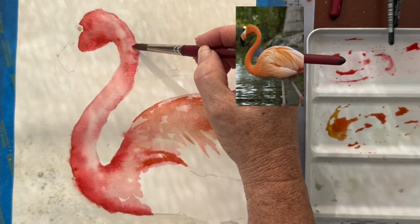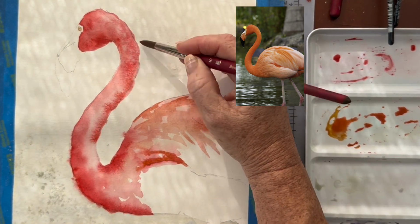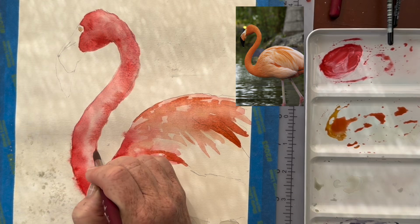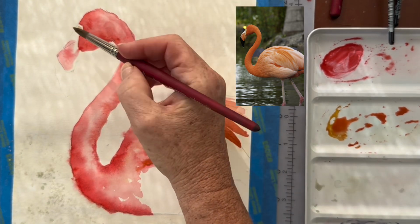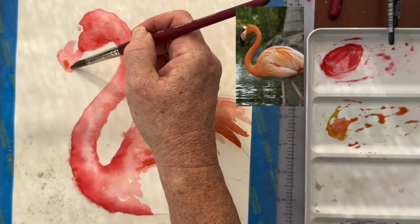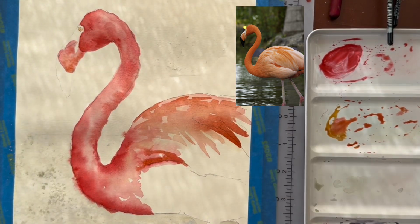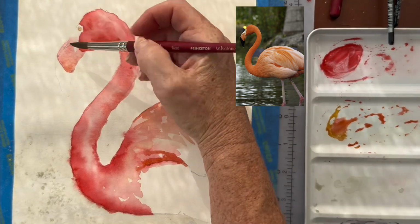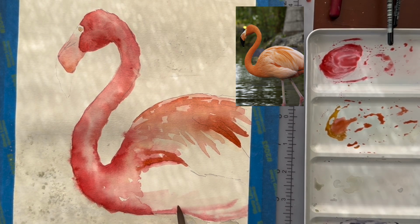And just mixing this into the other side of the neck where I had started before. And you can see more of these little dab spots because I want it to feel textured. The beak had a little bit of that orangey pink. So again, I'm letting those watercolors do their beautiful blending and trying to connect it to the head, leaving that white area around the eye. So I'll let that dry and come back and do the tip of the beak with the dark later.